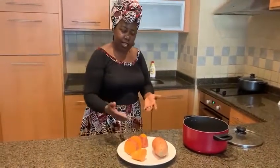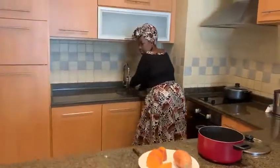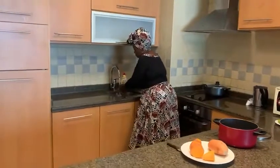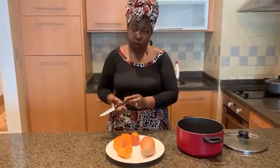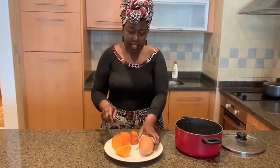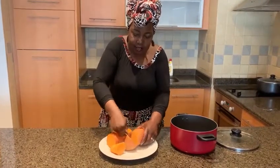So this is how I'm going to be preparing our Layata, which is the sweet potatoes. This is the one I peeled earlier on and I just sliced it. Before doing anything, I'm going to be washing my hands — always hand washing. You've got your knife; make sure you handle it well for health and safety, and we're going to be slicing our potatoes. I usually slice it like that.